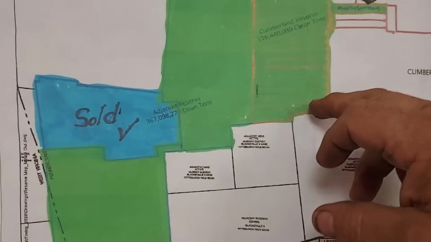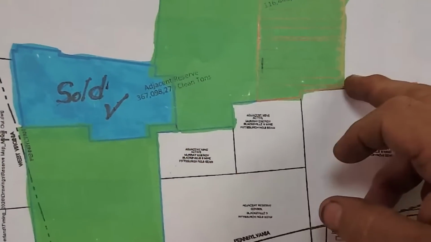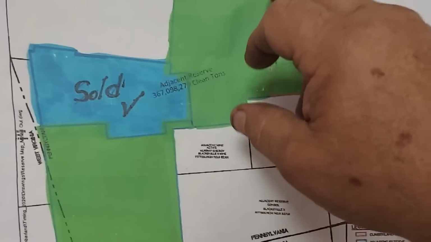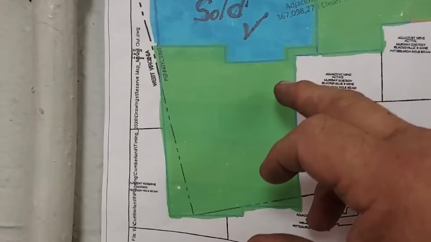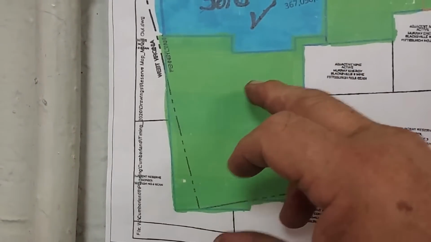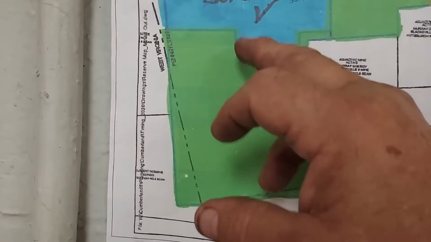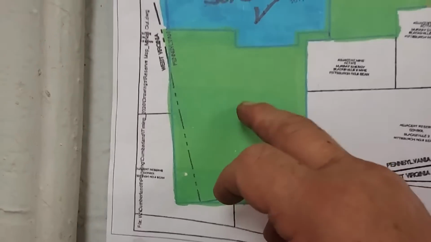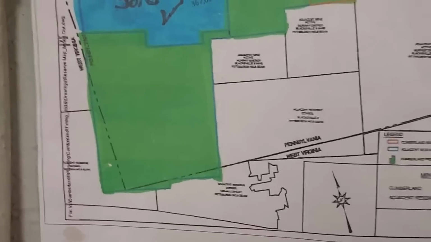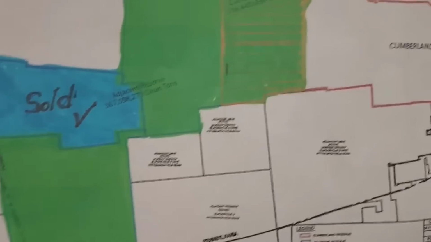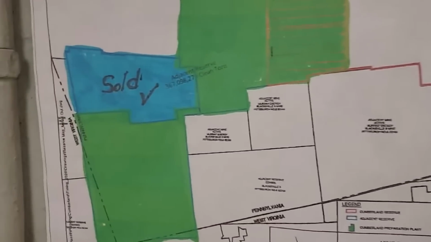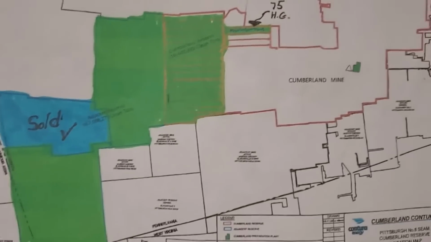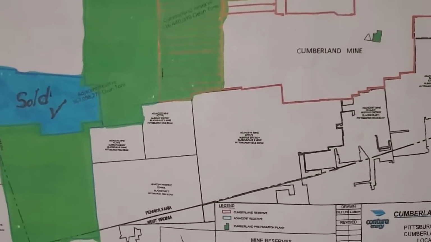Alrighty. So here we've got about 28 to 30 years of coal reserves left just in here. And then we've got this block. And I don't know exactly, but probably another at least 20 some years, maybe a little bit more left in this block. So this is October of 2022. There you go. A lot of people had asked in the past, you know, how much coal do we have left? So we've got considerable amount of coal.